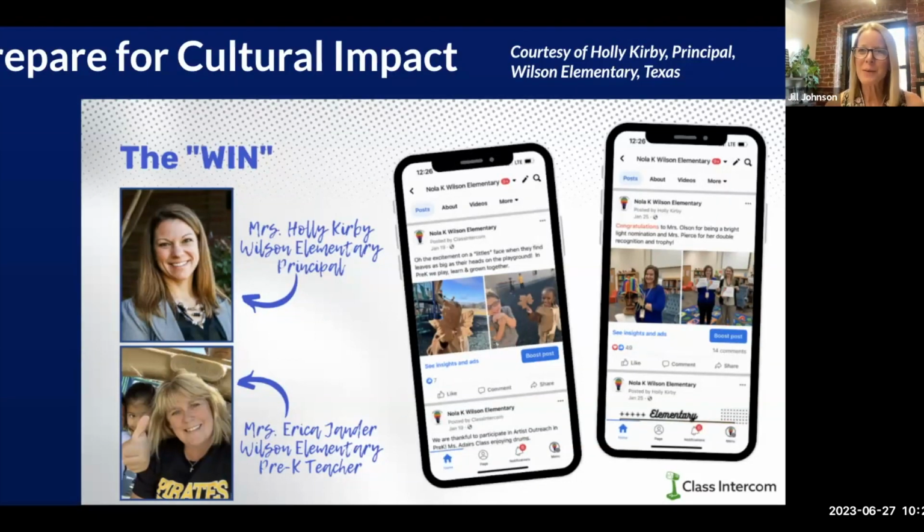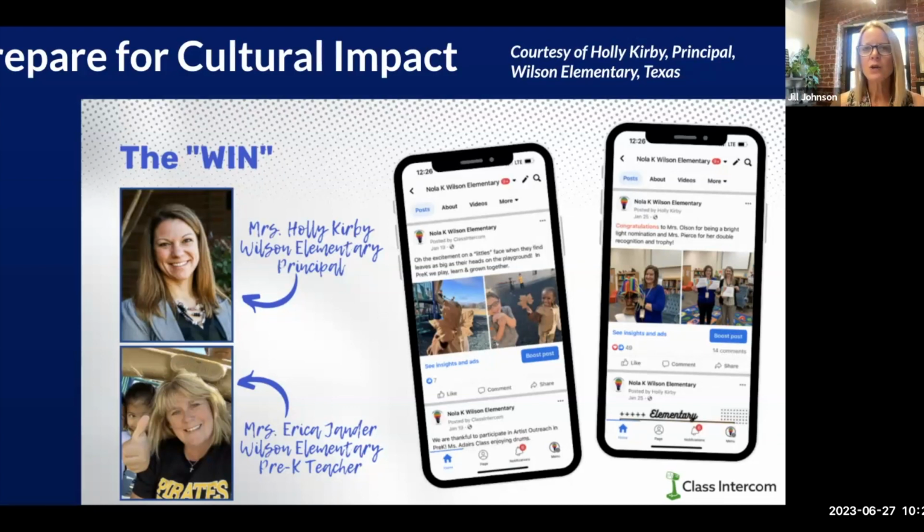But she started to be able to have these wins where she's getting a lot more requests for people to come to her building, and that's including teachers. And also she just got to hire the AP that she wanted, even though there was a lot of competition for him in their district. That person wanted to come to her school because of what he was seeing on social from the classrooms. Another cool story that she shared was how a picture of her, she's a principal, coming through a slide tunnel on the playground, and then kids were outside of it high-fiving her, went viral.